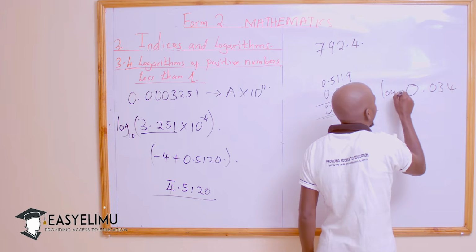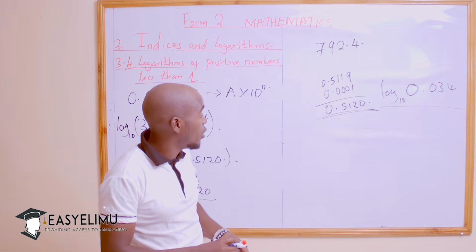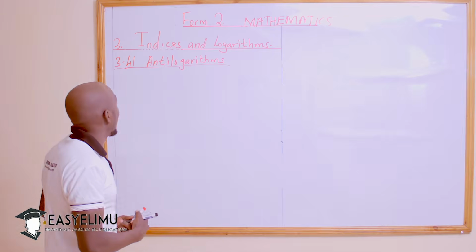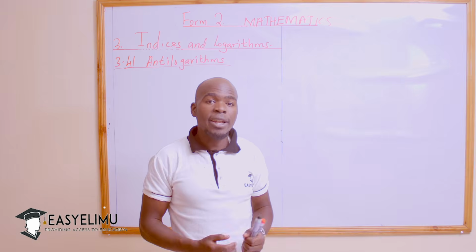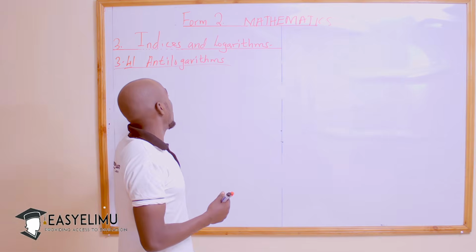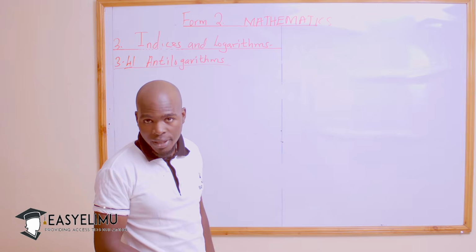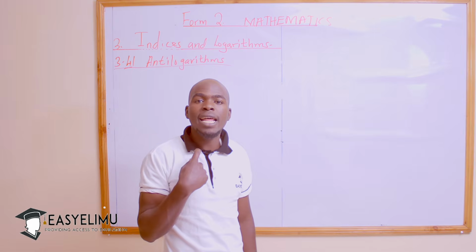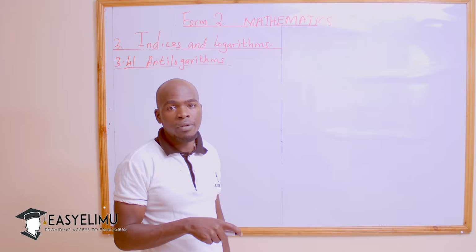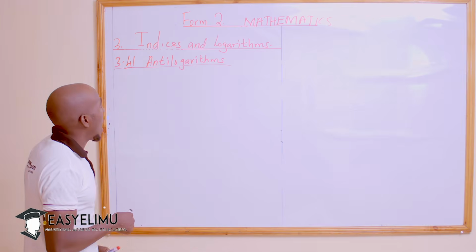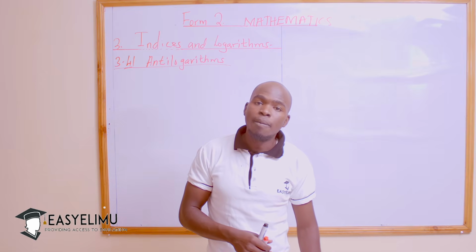Work out the logarithm of that one to the base 10 and see what you will find. The logarithm of 0.034 to base 10. Now, under anti-logarithms, this is the reverse of what we have been doing. In case you know the logarithm of a given number, then you can go back and find the real number to which the logarithm was found. In doing that, we shall have the help of the anti-logarithm table to help us find the numbers back.